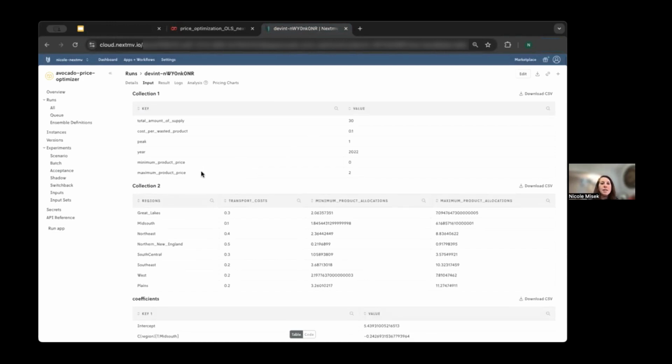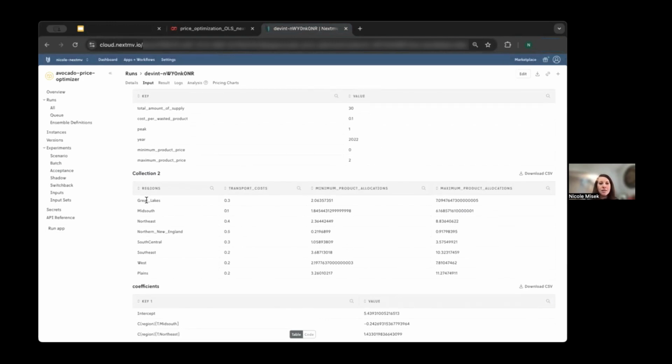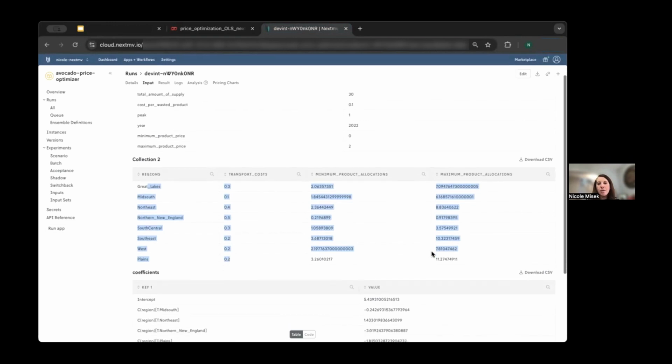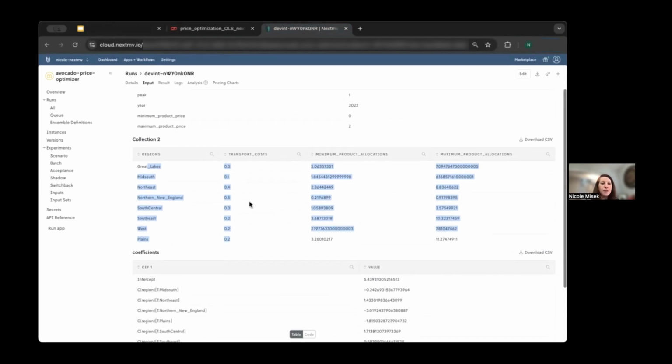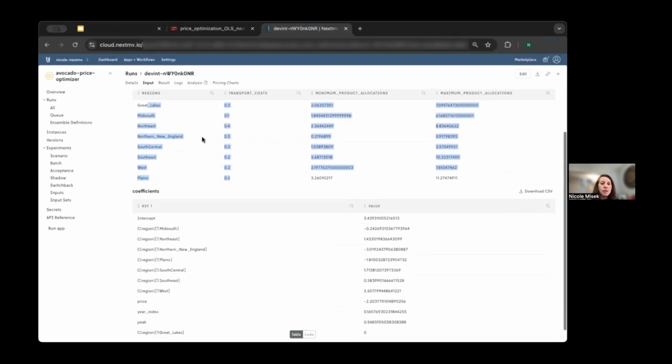And so we take all of that JSON output and we present it in a tabular view so it's more human readable. So we can see this is the solution, this is the input with the various transport costs, product allocations, the minimum and maximum product allocations for each region.